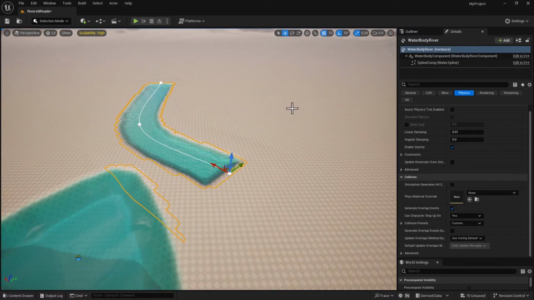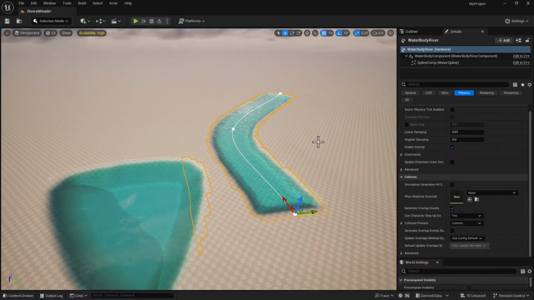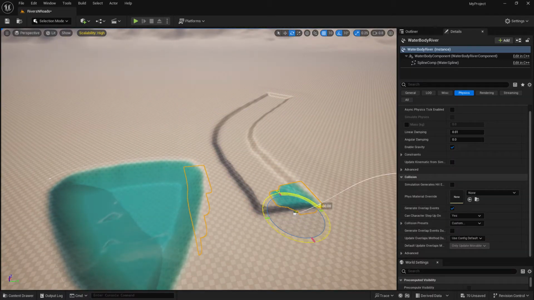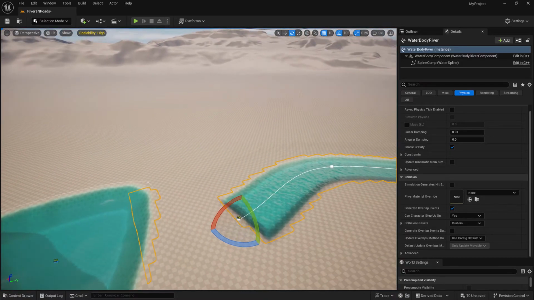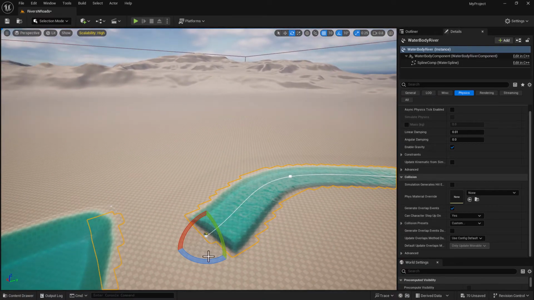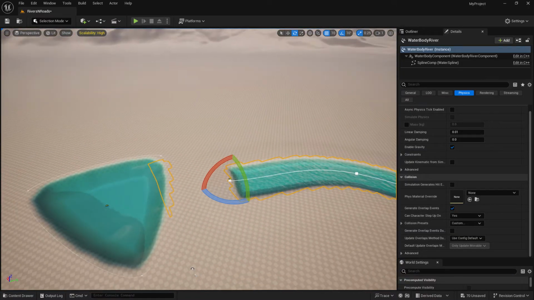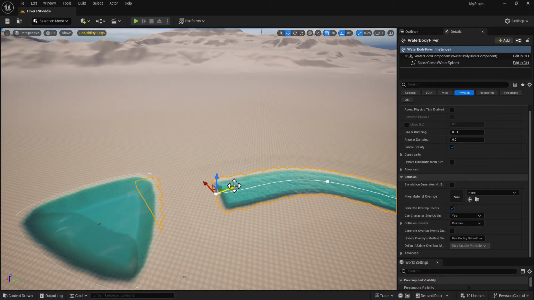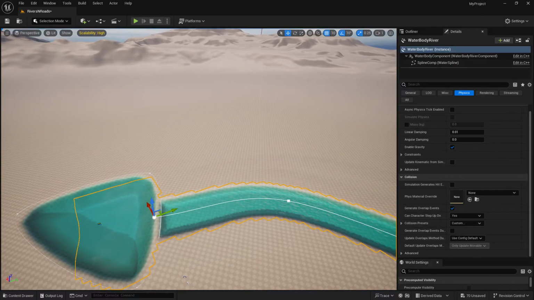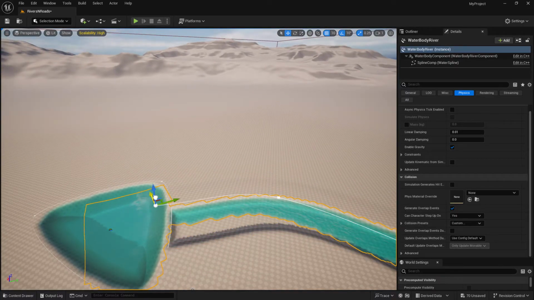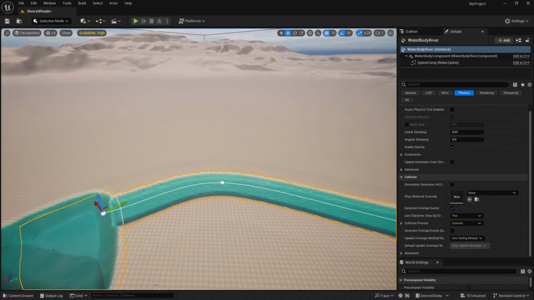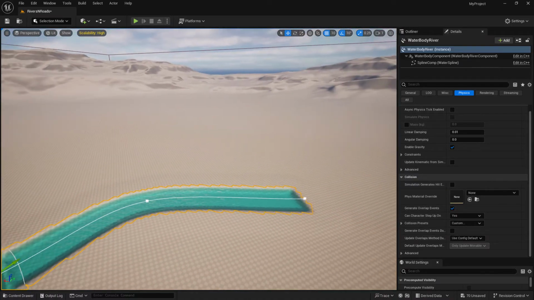Of course, you can do the same thing with lakes and rivers as you did with the other one. I'm going to hit the E button, rotate this a bit, and then move it around. You don't have to do this, but you can use the widgets to connect the lake and the river together, like so.